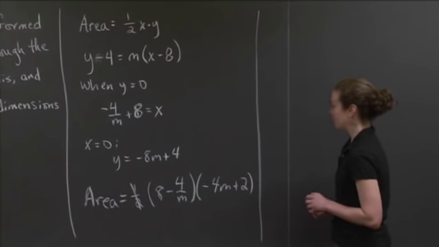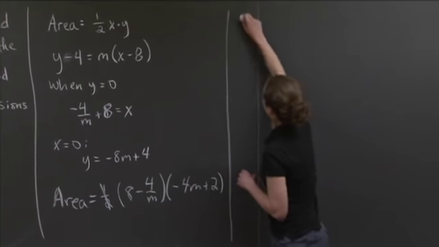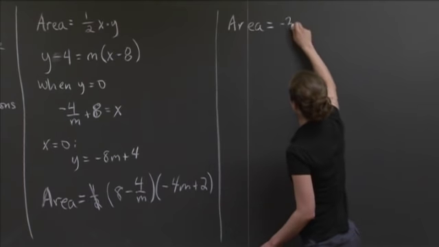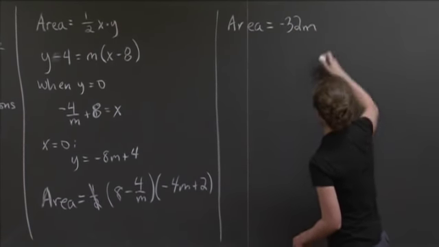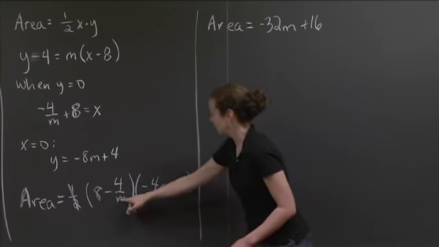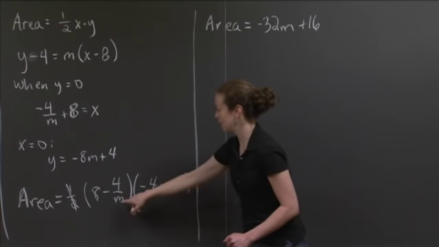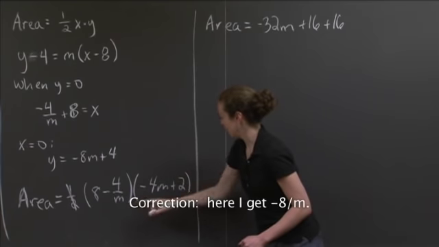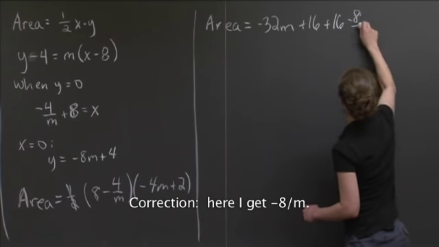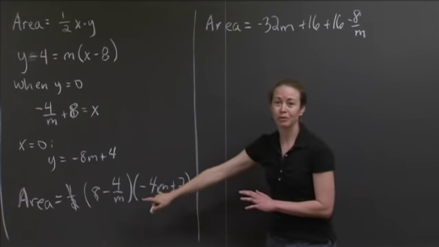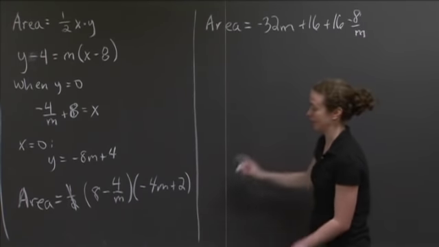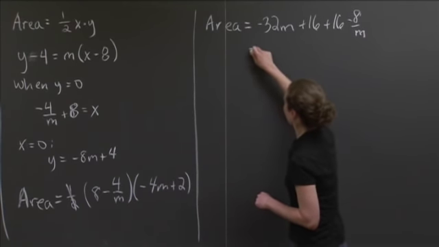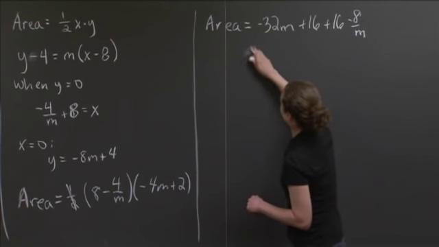And again, what are we trying to do? We're trying to optimize. So now we want to take the derivative of area with respect to the slope. So this is maybe to simplify first, let's multiply through. So this is just a little bit of algebra really quick. 8 times 4 is 32, so I get -32m + 16. And then here, negative times the negative is a positive, 4 times 4 is 16, m divided by m, I just get 16. And then here I get -8/m. So I had to do a little bit of algebra first, but this is much easier to take a derivative and not make mistakes than this one, because you'd have a product rule and then you'd still have to multiply. So we might as well multiply out first.